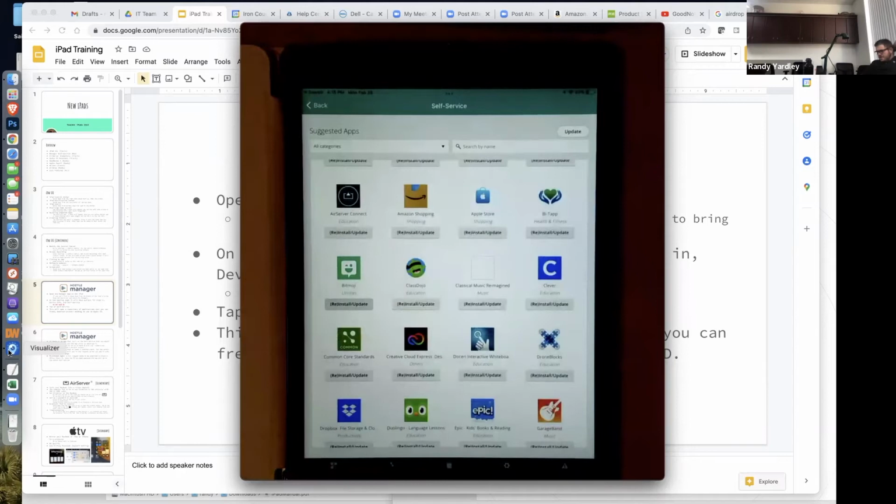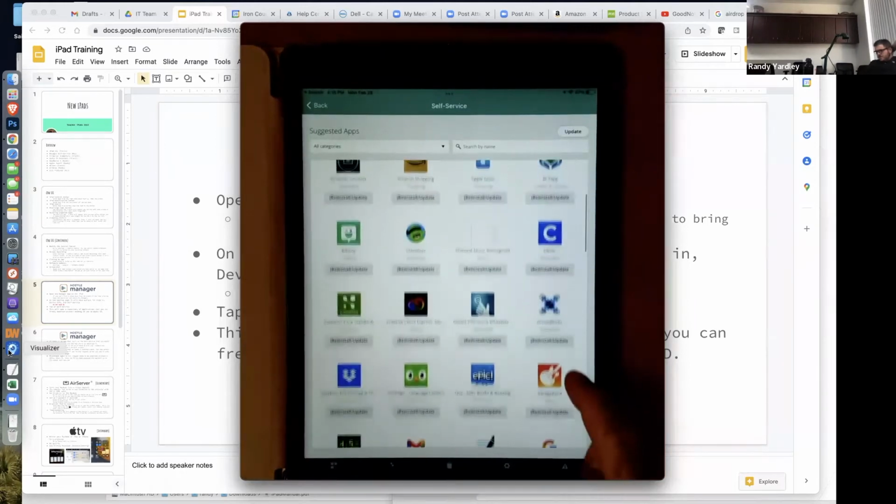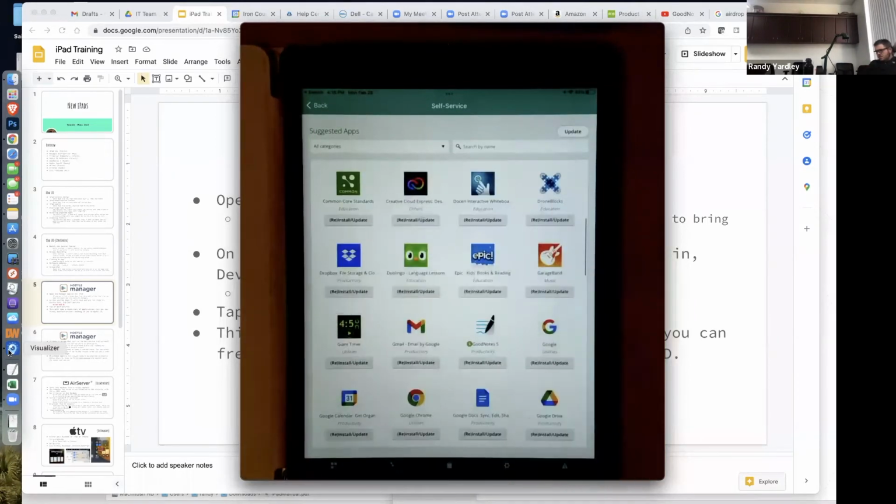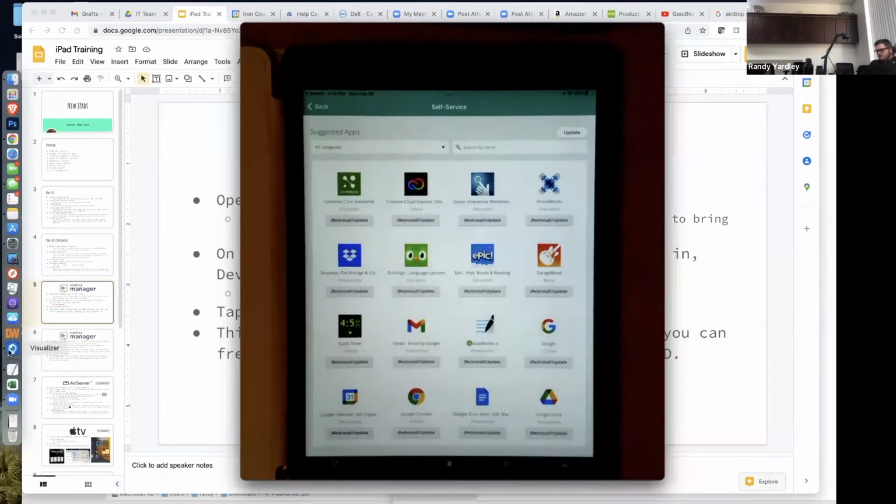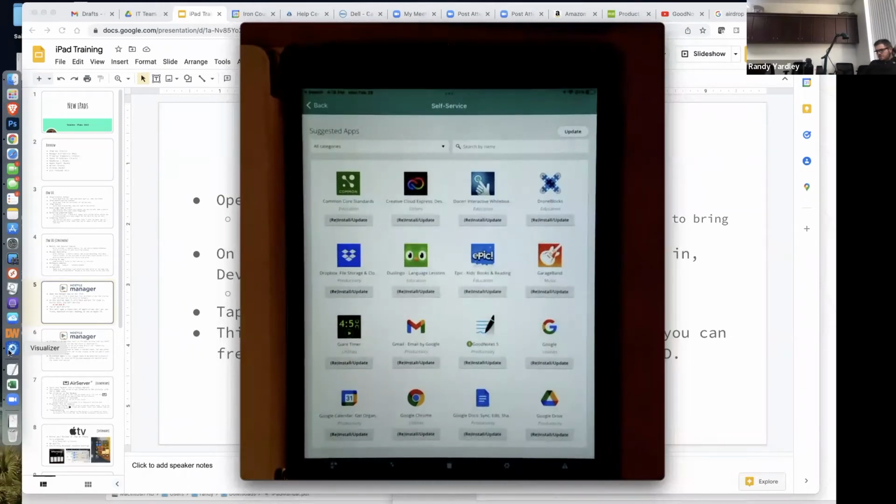And what's happening here is these apps right here for faculty and staff have been vetted. And so that's why we are using the self-service portal compared to you guys logging into the Apple Store and getting the apps. We're asking you guys to look for these here before you go anywhere else.